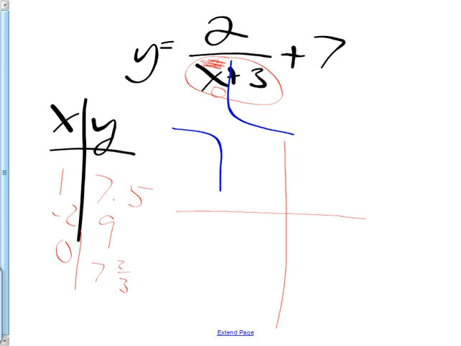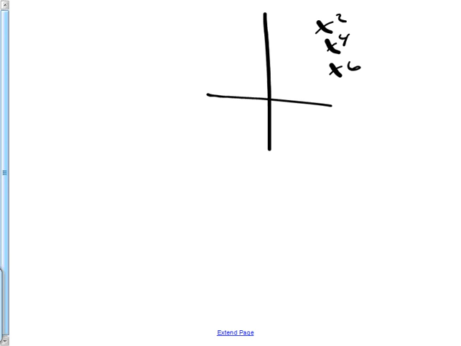Okay, next. Let's talk about what if they have x squared in it. Do you remember what this graph looks like? I bet a lot of you don't. Let's just take a minute here and remind you of some of the power function graphs that you were supposed to know. I would take notes on this since I saw a lot of blank looks right there. If you have x squared, x to the 4th, x to the 6th, do you remember what all those look like? They all look alike. They are all basically parabolas, and the bigger the degree is, it just gets tighter and tighter.